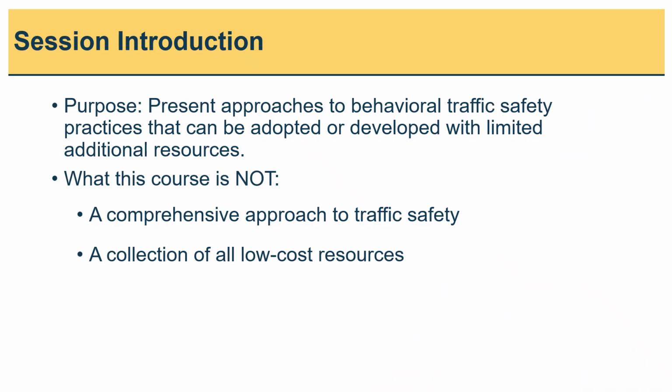The purpose of this training session is to provide county and municipal law enforcement, authorities, education and administration, and public service groups with low-cost approaches to implementing behavioral traffic safety countermeasures. Approaches presented in this session were identified based on conversations with stakeholders during the development of the 4 local road safety plans for the South Jersey Transportation Planning Organization, or SJTPO.